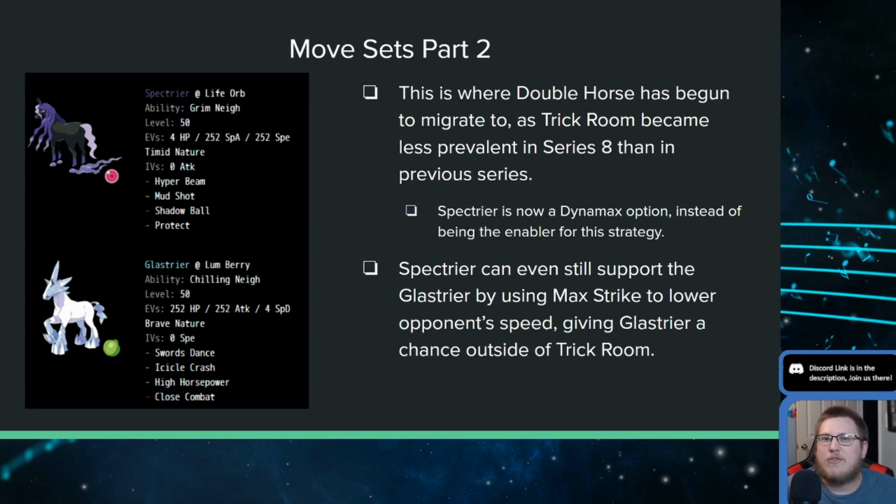The Glastrier kind of gravitates away from that Assault Vest set. You can still play the Assault Vest set and be fine, but you also can gain access to the Slumberry set with Swords Dance, where you can get a Swords Dance off, eat a berry, that way you don't get hurt, paralyzed, sleep, whatever, and then you can Dynamax in front of something and then blow things up. It's really, really cool, and it's really, really unique, and I think it's a lot of fun.